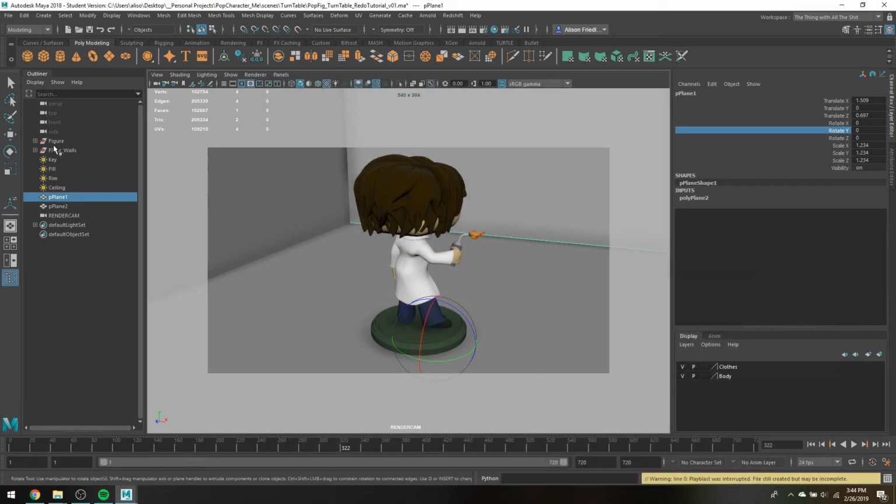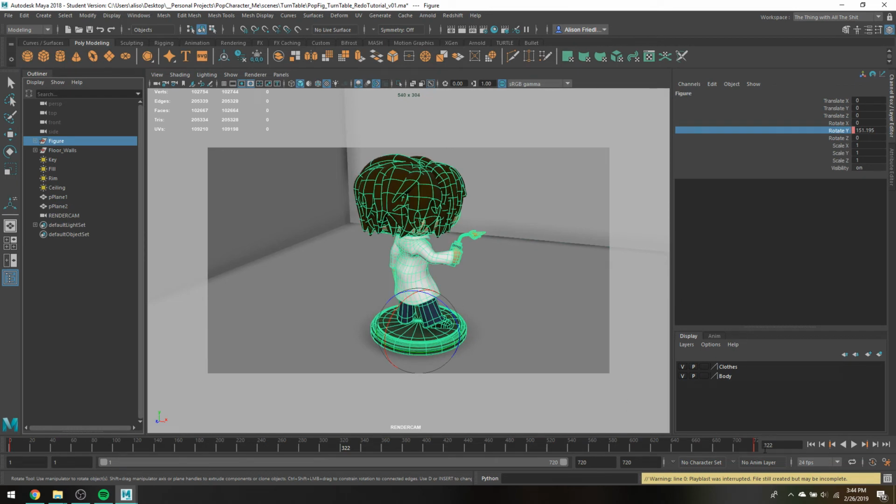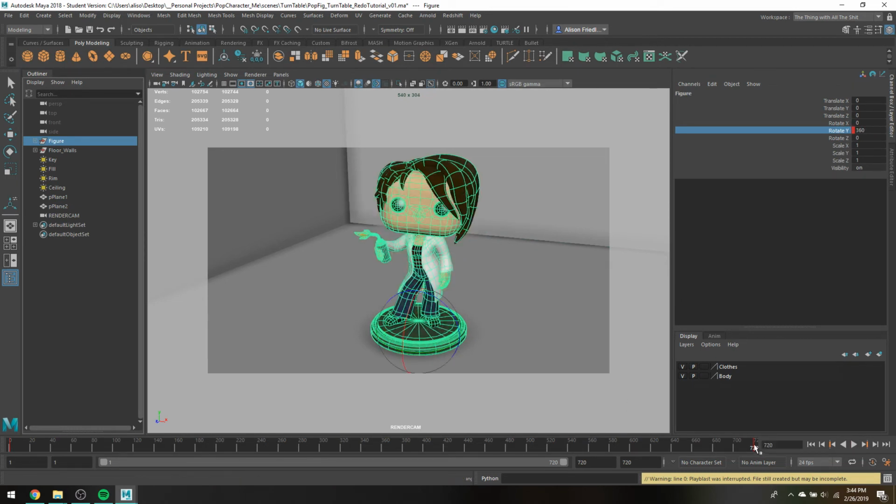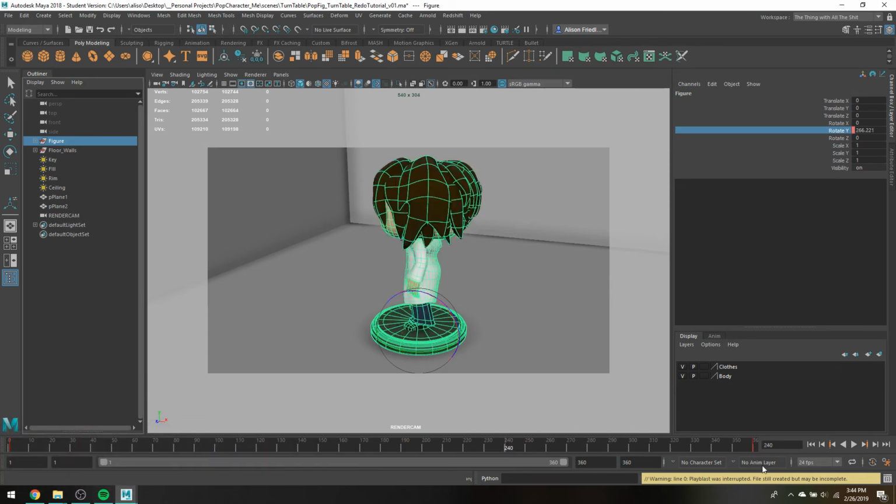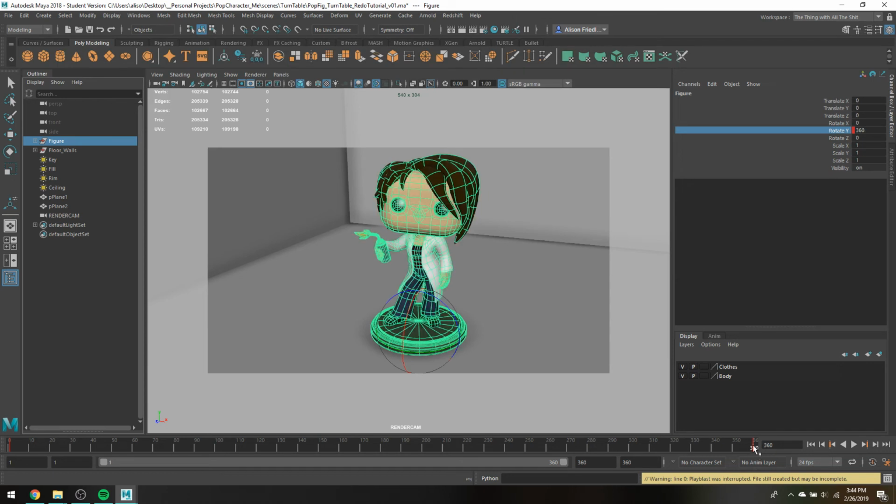All right, so that's more or less it for setting up your renders. Really quick, I'm going to run through and just speed this up because it'll be easier to see something. If you ever need to move a keyframe, by the way, just mouse over the key, the frame that you want to move, hold down Shift, click the key, and it should highlight it red, and then you can just drag it wherever you want it.